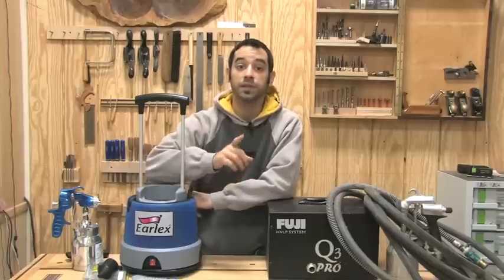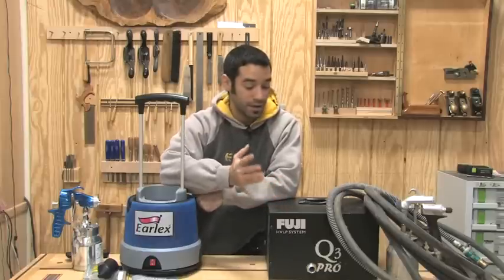It's no surprise that most woodworkers aren't exactly fond of finishing, so it's only natural that eventually they're going to look for an easier way to do things. And one of those ways is spraying. Now, spraying has a pretty big barrier to entry. You either need a really powerful compressor that can handle the amount of air output that you need, or you go for one of these portable turbine units, which are really expensive — anywhere from $600 to over $1,000 — and it's a pretty hefty chunk of change for someone to plunk down just for finishing.